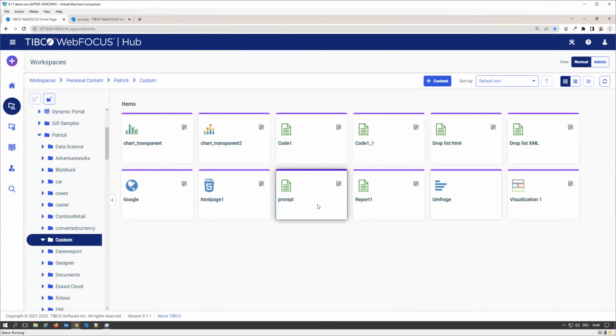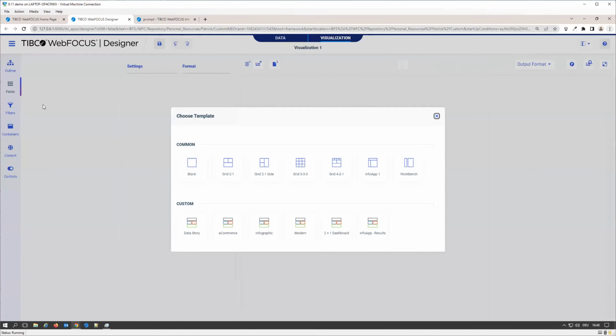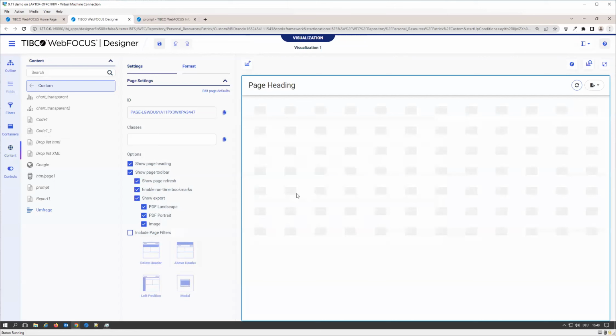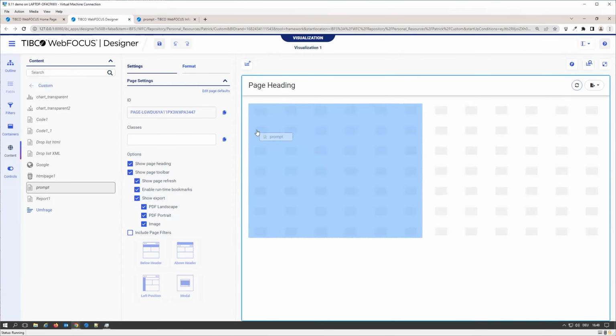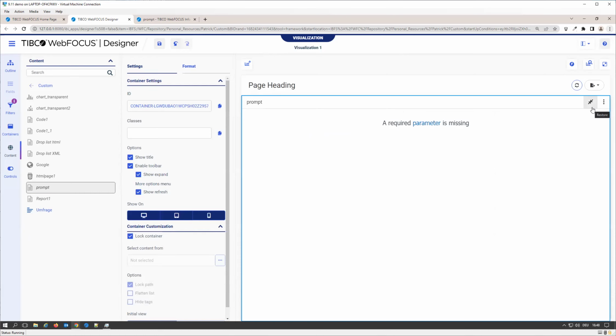So instead of using the auto prompt feature, I can easily go back to my homepage. And in here, using my Info Assist report prompt, I can assemble a new visualization. Assembling a visualization really means I'm going to build something that looks the way I want it to. So I can pick one of those templates here. I'm going to start with a blank screen, and in here, I've got my prompt report. So I put it on the screen. Actually, I could add more reports here, or I can just resize it to take the full screen.